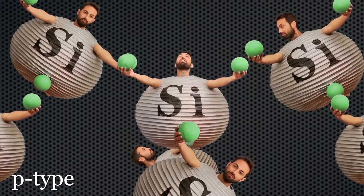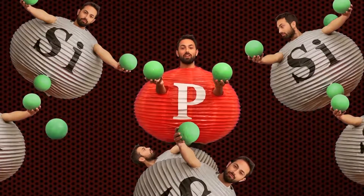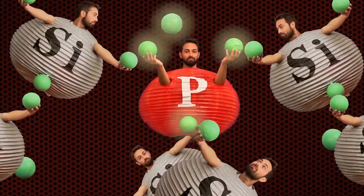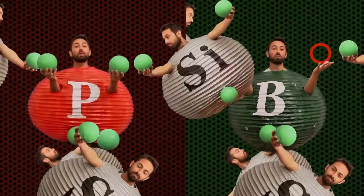In p-type doping, an element with only three valence electrons is added to the lattice, like boron. Now, this creates a hole — a place where there should be an electron, but there isn't. But this still increases the conductivity of the semiconductor because electrons can move into it. Although it's the electrons that are moving, we like to talk about the holes moving around because there are far fewer of them. Since the hole is the lack of an electron, it actually acts as a positive charge, and this is why p-type semiconductor is called p-type — the p stands for positive. Now, it's a common misconception that n-type semiconductors are negatively charged and p-type semiconductors are positively charged. That's not true. They are both neutral because they have the same number of electrons and protons inside them. The n and the p actually just refer to the sign of charge that can move within them: in n-type it's negative electrons which can move, and in p-type it's a positive hole that moves. But they're both neutral.